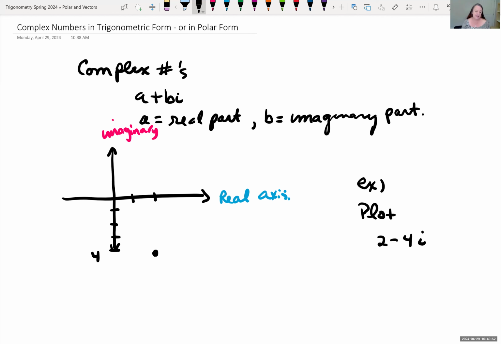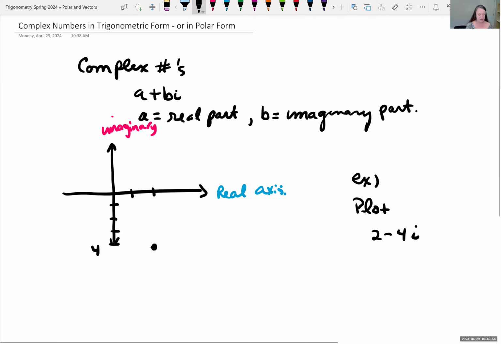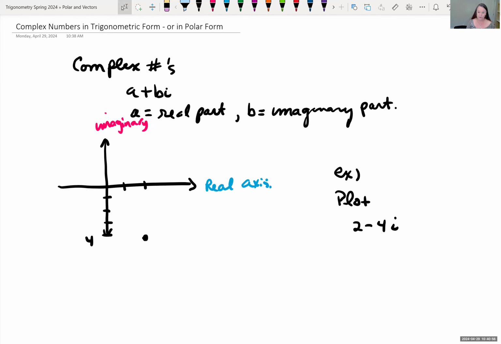Sometimes in mathematics, it's easier to solve things in polar form. Sometimes it's easier to solve things by rewriting them as complex numbers. And so here we're going to rewrite our complex numbers that were in rectangular form into polar form. And guess what we get to do? We get to create triangles again. Let's see if we can rewrite this in polar form. If we look at this, we can create a right triangle.